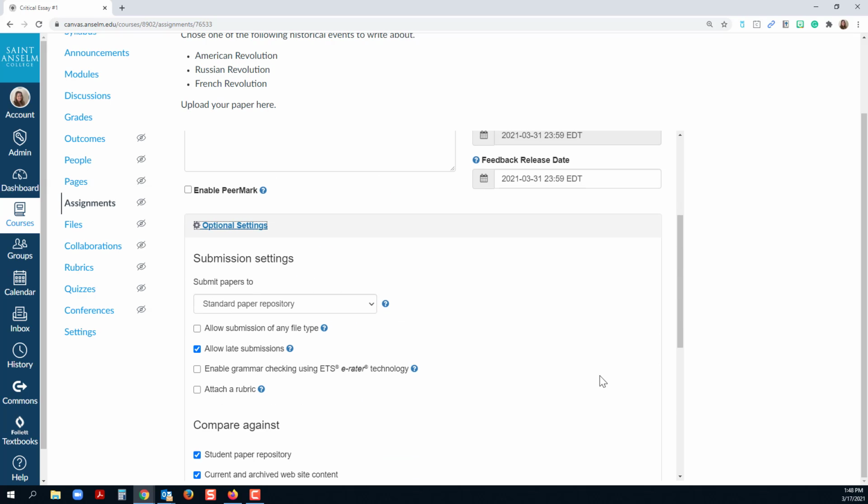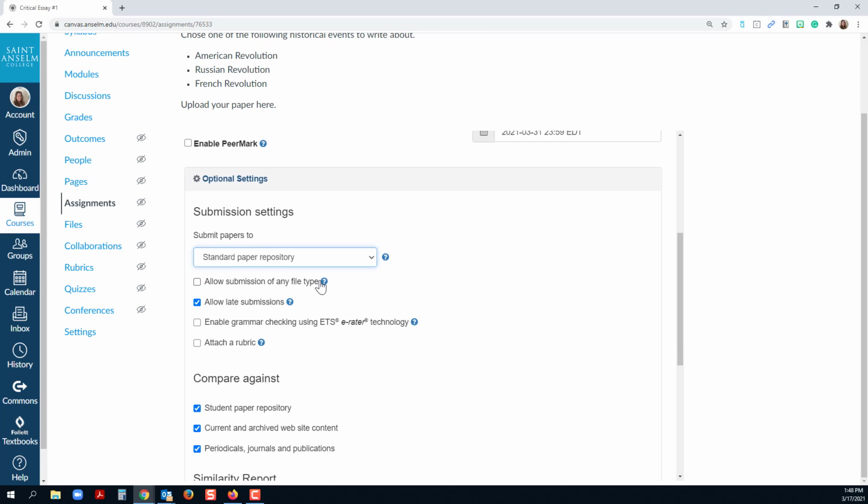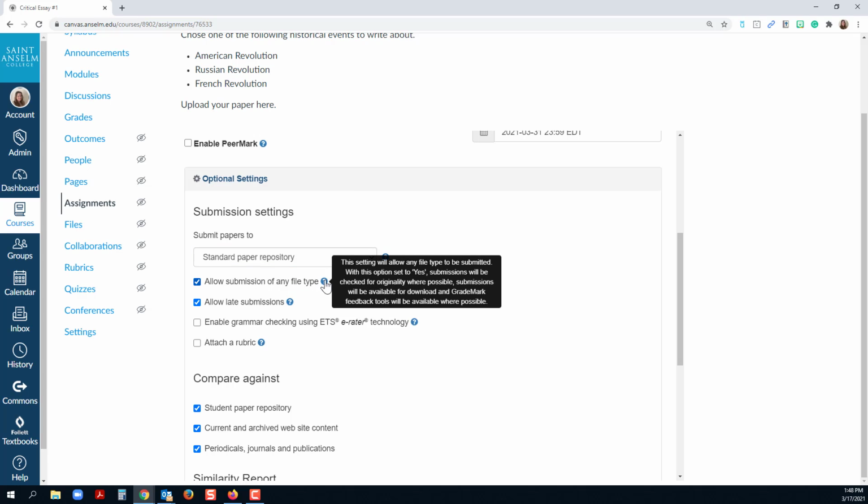Okay, so let's just go through them one at a time. So you can submit papers to the standard paper repository or do not store the papers. You can limit the file type. You can allow for late submissions.